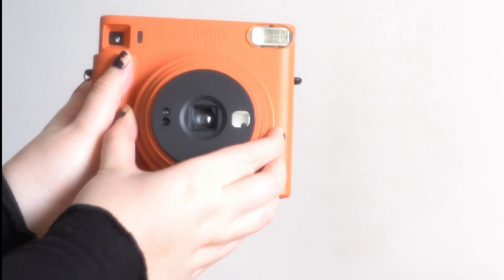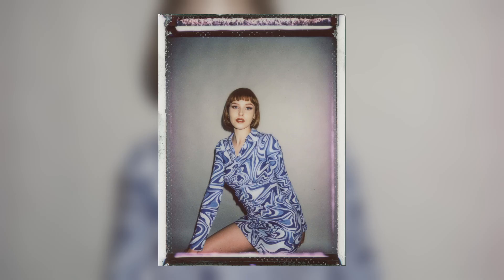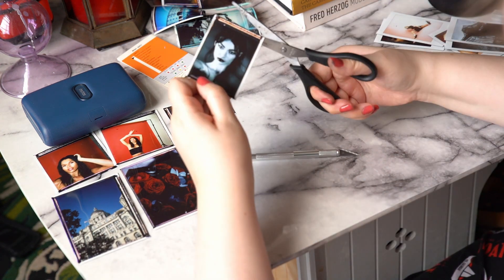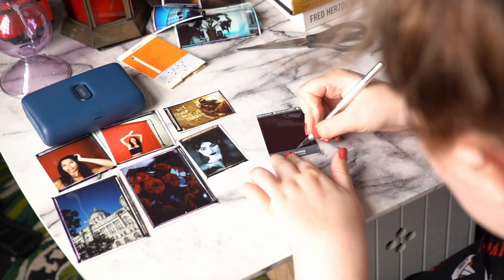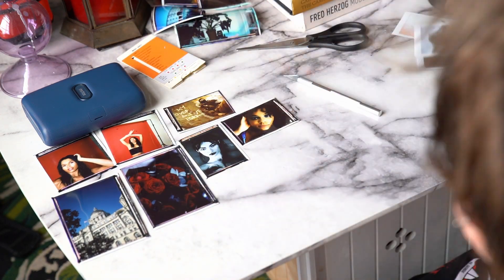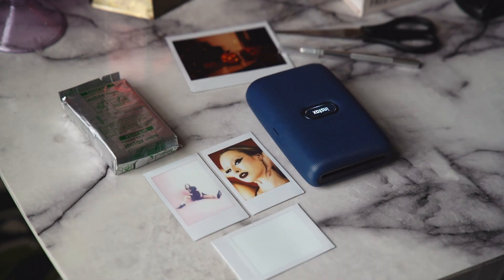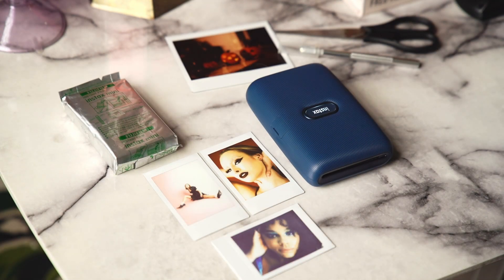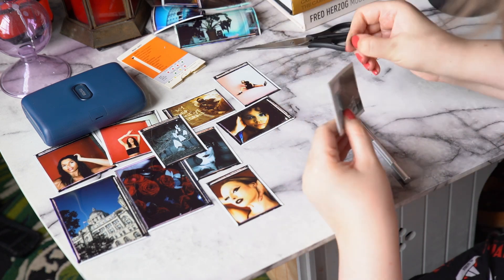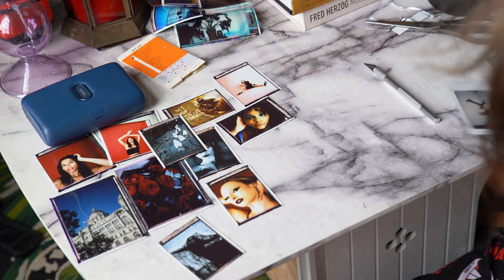I really like this look. I feel like it takes away from the fact it's a plastic lens camera — the Instax photographs look a lot more intentional with the removal of the border. This works really well with Instax mini film, which I love the most. I also have an Instax mini printer, and I've been printing digital images out — essentially digital to analog — and then using the peel-apart method. I feel like it's just brought a lot more character to my photographs, and I've always been interested in turning digital to analog.